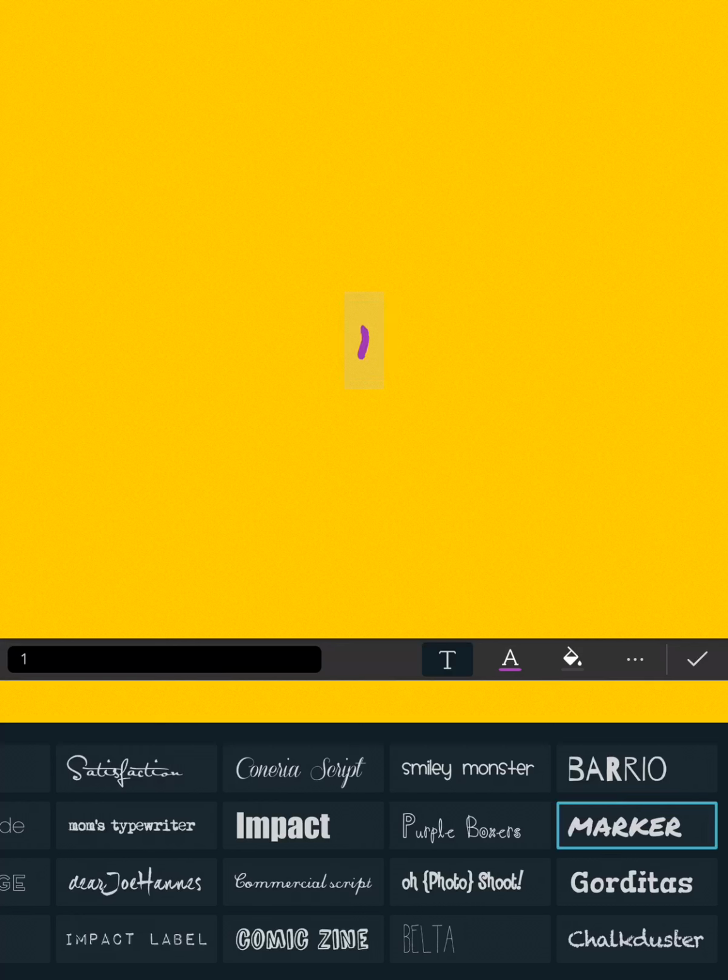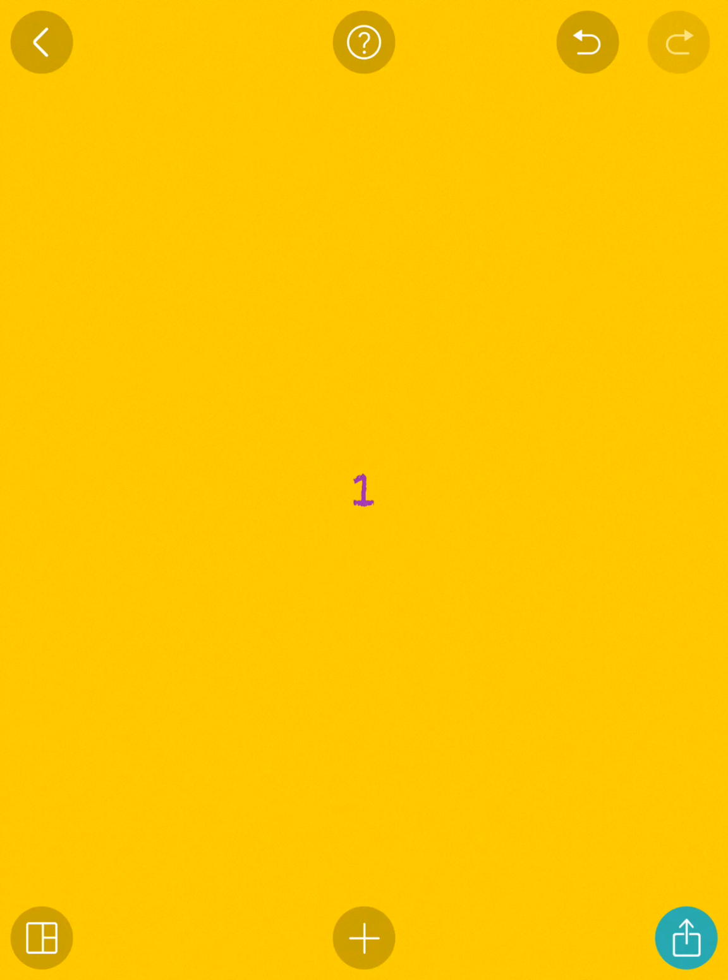If you don't like that, you can switch it around. Go ahead and pick whatever style that you like. You know what? I decided I like this one better, so let's go with chalk duster. Push accept. Now, that number is really tiny, and I need to make it bigger because I need to be able to see the number from around the room. So in order to do that, you take 2 fingers, put them on top of the number, and pinch. And it'll make it bigger.